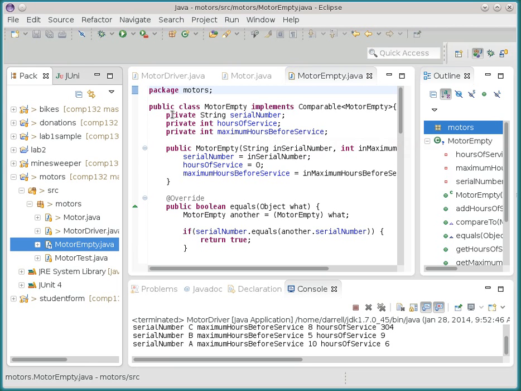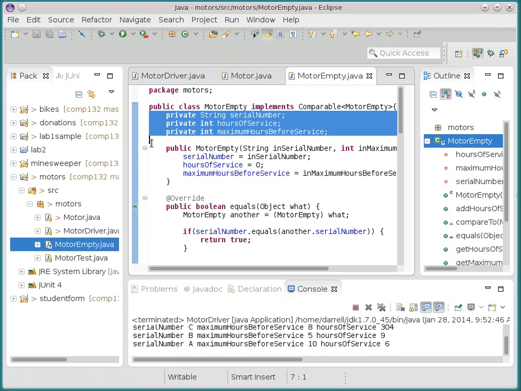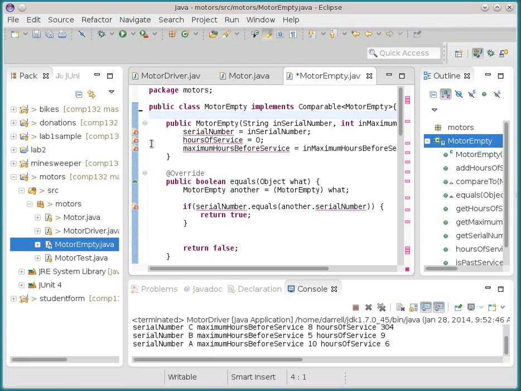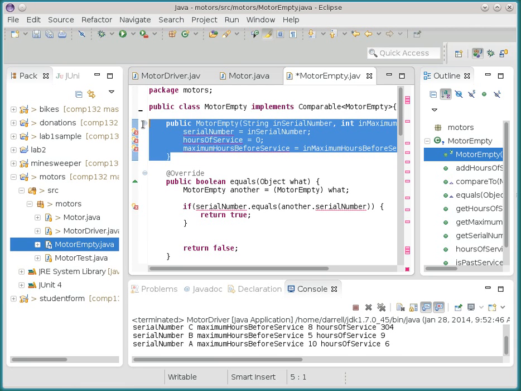Okay, so the first thing I'm going to do is I'm going to say, well, let's see, what do we got here? All of this data, I think that should go because you should be able to figure out from the driver program what stuff this needs inside. So I'm going to make all that go away. And then I'm going to say, the constructor, that's another thing that if I show you a sample in the driver, you should be able to figure out what the requirement is for the constructor.